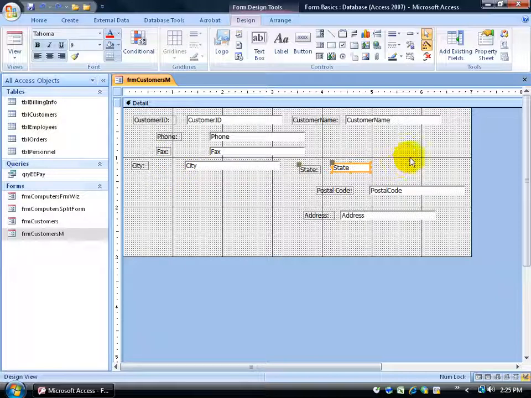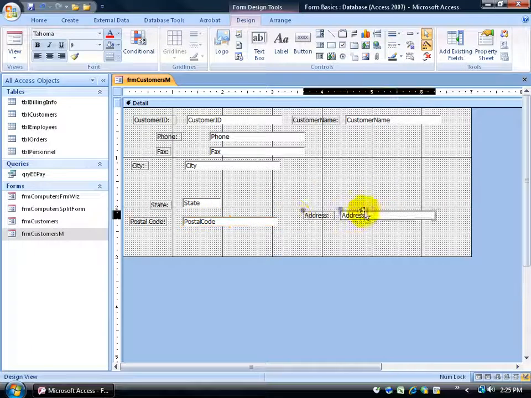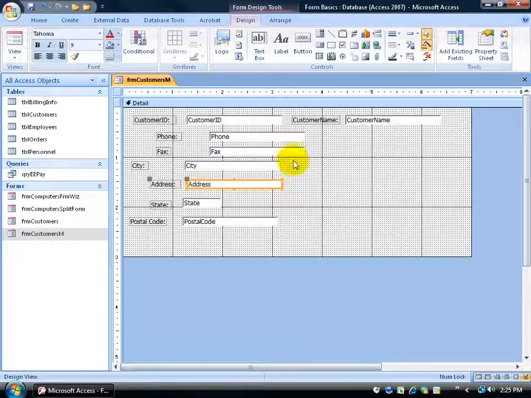So after moving all this around, let me show you one other thing that we'll probably cover in later levels, but that can be very helpful, at least for now. Call it an extra bonus, as it were. But if I want to go ahead and, let's say we move it back to the way it was, or close to it, state, and then zip code, and we want to put the address up here, somewhere along there.